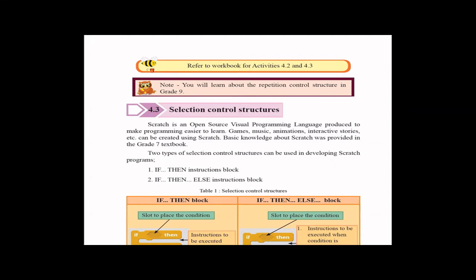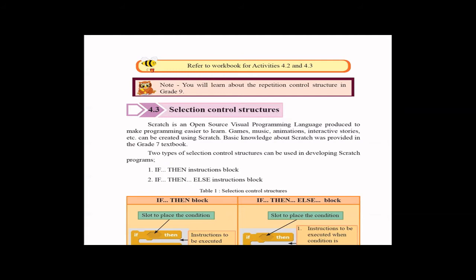So sometimes the UIs and some blocks may be in different categories, but don't worry, it's the same concept. That's why I asked you to first watch my grade 7 videos for Scratch programming and then come back here so you won't find it difficult. Within 1 or 2 hours you can finish that off and come back here.